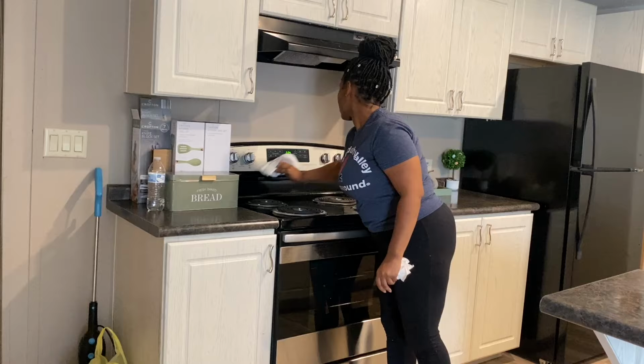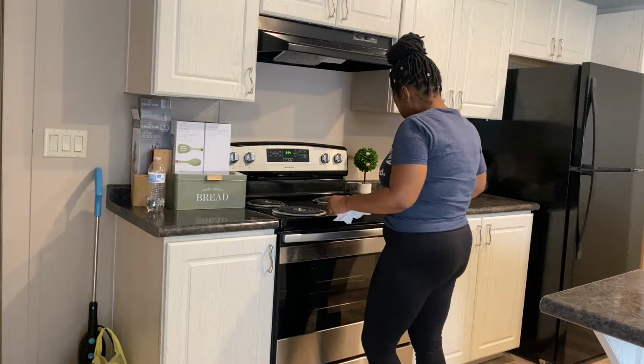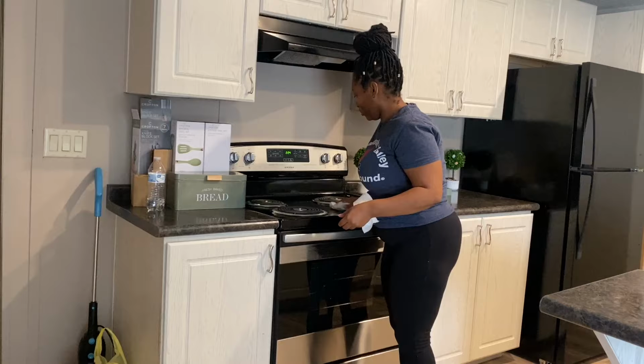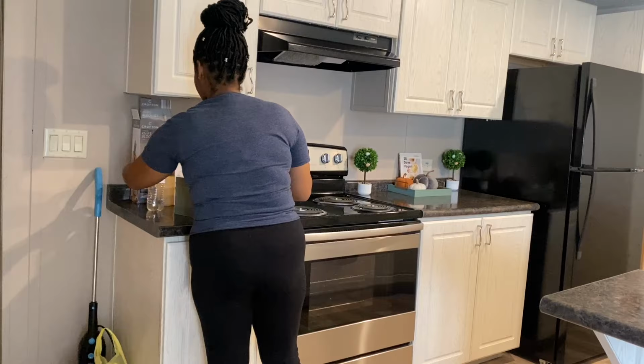Right now I'm just wiping down, which, when I was doing this I was like, Christina, why didn't you wipe down the top of the, my god, y'all, what is it called? I can't even think of the cover. Why didn't I wipe that off first and then wipe the bottom of the stove? Because when I wiped that off, all that debris fell down and I had to re-wipe the stove. And I was like, girl, get it together.